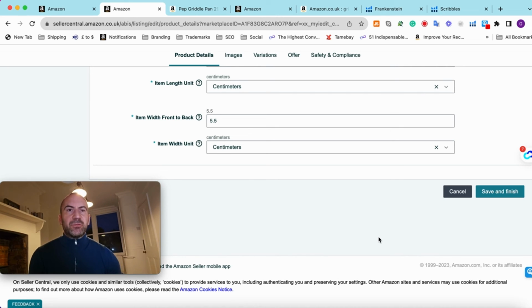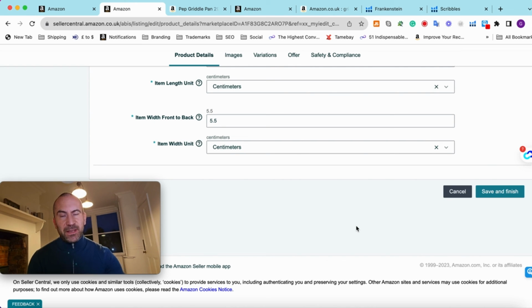And then the final tool I've used within Helium 10 was Scribbles. What Scribbles has done is take that list of keywords that were processed in Frankenstein and compare them with the keywords within our current listing, and it's generated a list of keywords which were not currently within our listing. As a final step, I've then manually gone through that list, removed any brand names and removed any words which I felt were irrelevant to our product, and then I've copied them into our back-end search terms.